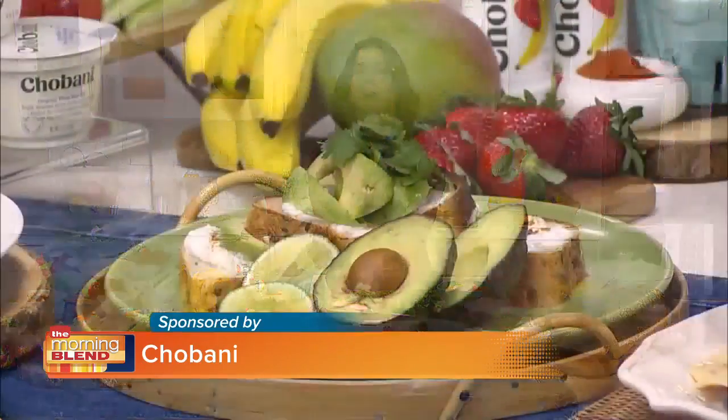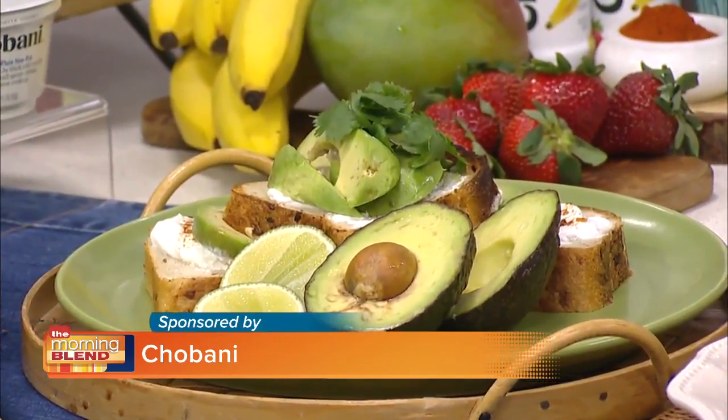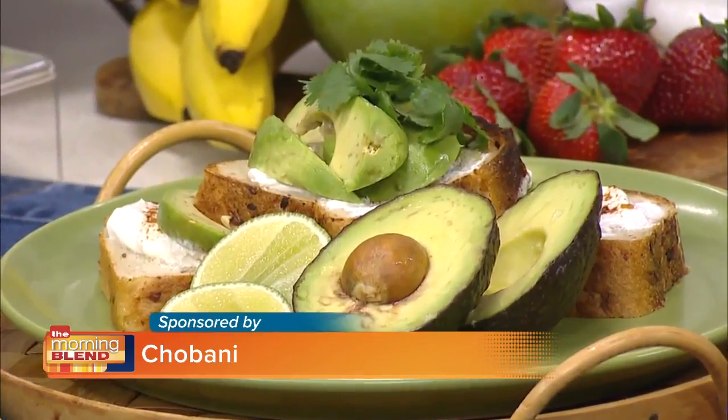What are some easy ways to incorporate better-for-you routines in the kitchen? The first routine you should get into the habit of is picking great ingredients. One of my favorite ingredients to work with is Greek yogurt. I love avocado toast, and a lot of people do — they eat it for breakfast, lunch, and dinner. What I do is I add a little bit of Greek yogurt into my avocado. Avocados have great fat, but they don't have any protein. By adding the Greek yogurt, it allows me to amp up that protein, and it keeps me feeling full longer.